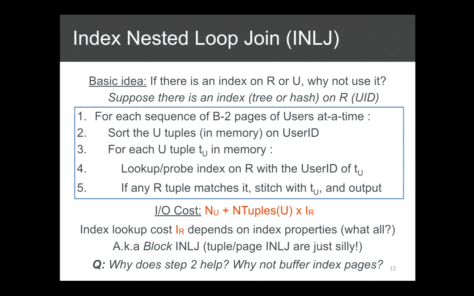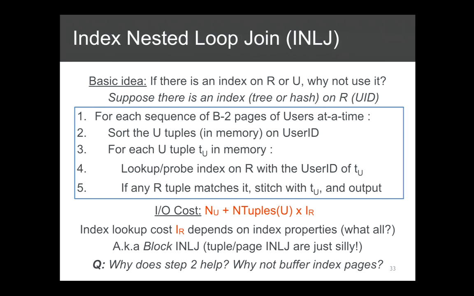It still helps if you sort the tuples on the join attribute, because several records might have repeated values of the same join attribute. Now in this concrete example, user ID is a primary key of user, so you won't have multiple records with the same value. But in general, in an equi-join, the join attribute doesn't need to be a primary key. So that means multiple tuples of U can share the same join attribute. So now when you probe the hash index, if your join attribute values are the same, you'll be probing into the same bucket page over and over for multiple tuples. You will get a buffer cache hit. The I/O cost will go down to 0 for those tuples.